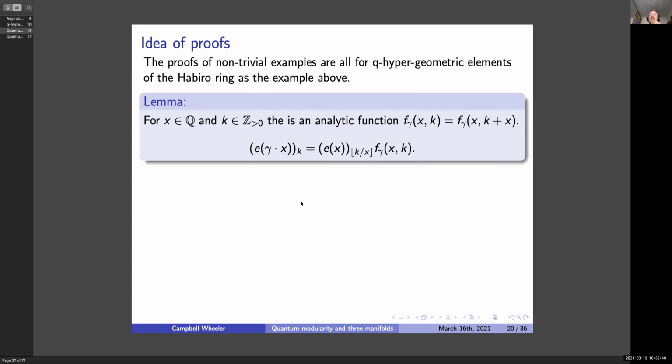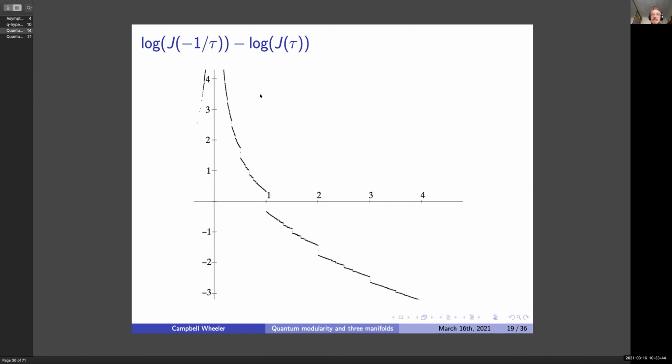But before I do that, I just want to mention how these things are proved, at least for these Kashaev-Jones polynomials where you have a nice q-hypergeometric expression. It effectively relies on a modularity property of the Pochhammer symbol, summed up in this expression here. If we take the kth Pochhammer evaluated at gamma of x, then this is the Pochhammer evaluated at x, where now we have to take this new index where we take k and divide by x. We might have to take the absolute value and then take the floor. So there's some jumping happening at certain points. Then we have this function multiplied by some nice analytic function with this periodicity property. This is the main fact that you need to prove these kinds of statements.